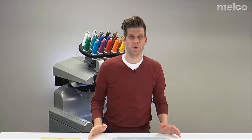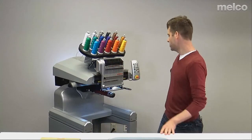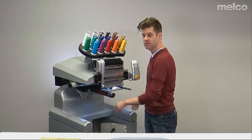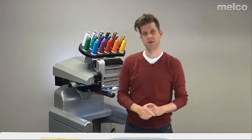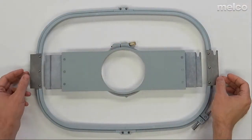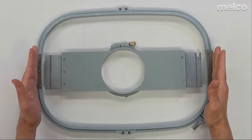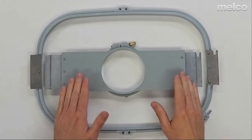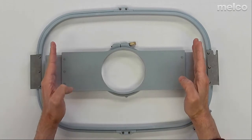Depending on the size of hoop that you choose to use, you may need to move your hoop arms. The machines have two positions. They have an inner position for the hoop arm and an outer position for the hoop arm, and that's going to depend largely on what type and what size of hoop you're choosing to use. If I'm using a large hoop, my hoop arms are going to be in the outer position. If I'm choosing to use a smaller hoop, typically my arms are going to be in the inner position.